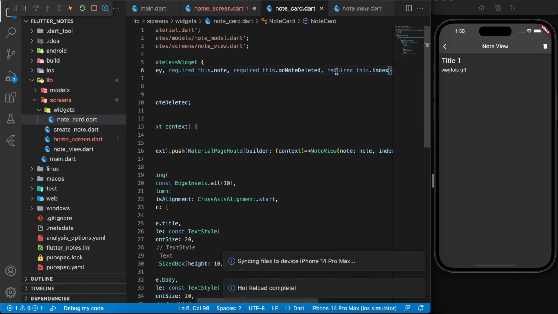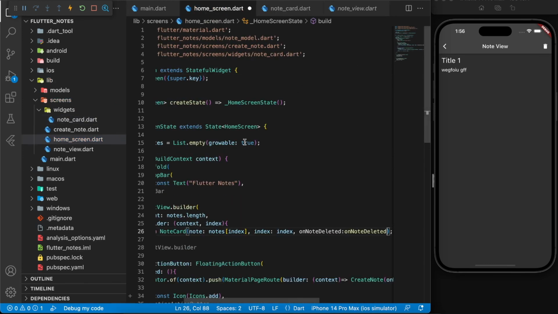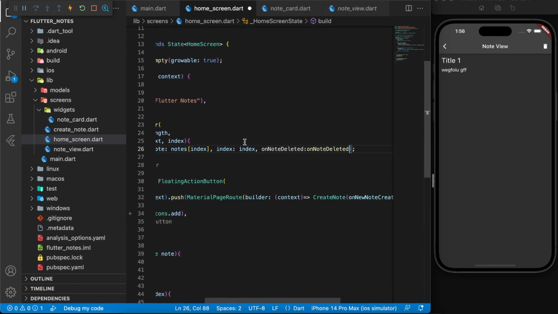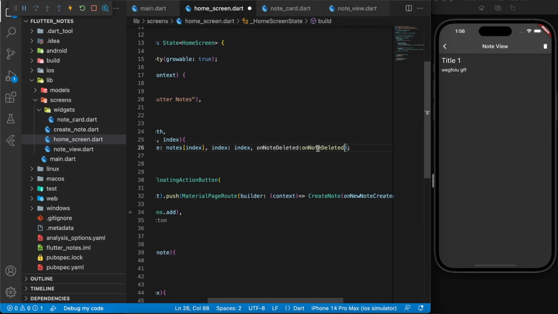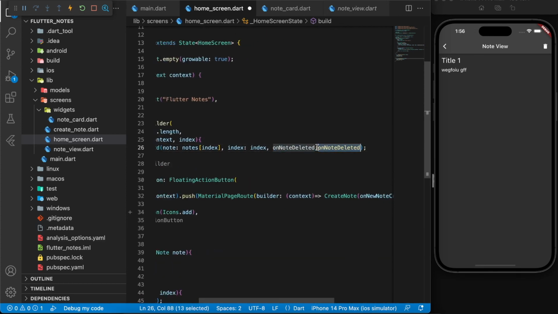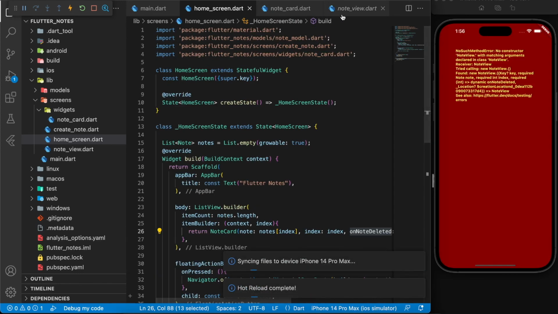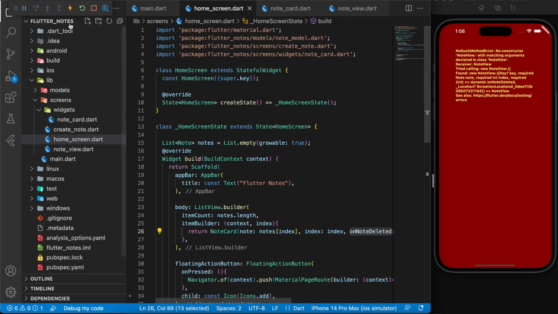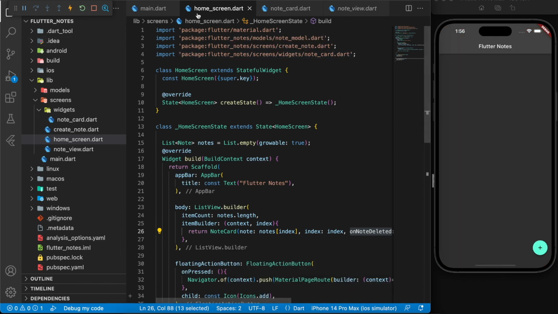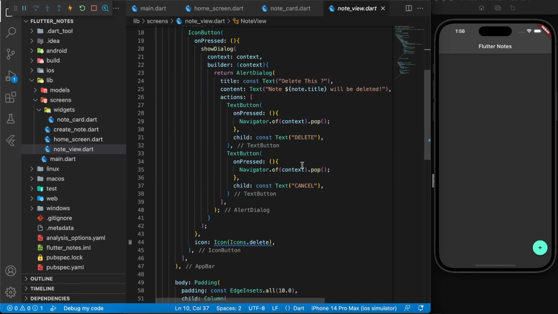Okay, so we have everything that we need here. There was a stupid error there. Okay, so we also have this function here, onNoteDeleted. We are passing this very function. We can save it here, and don't worry about the error. If we restart the app, it will just go away. Okay, and now all we have to do is call this function as soon as the note is deleted.